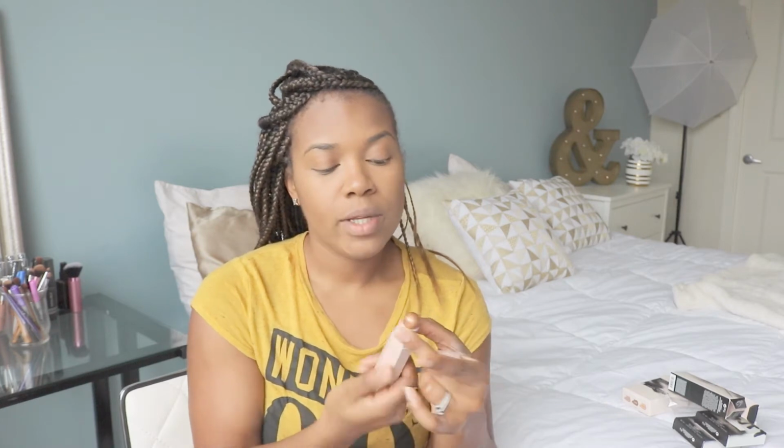Is the highlighter Matchstick, which is more of a shimmer Matchstick, and it's in the color Rum. Ooh, that's really pretty. It's like a bronzy, nice, pretty color. So I'm gonna put that here. I also got some actual highlighters, so I'm gonna layer it. This is gonna be the base for it. And then I'll put it here, and here. All right, I'm gonna just use my fingers, I think, or this is kind of dry.